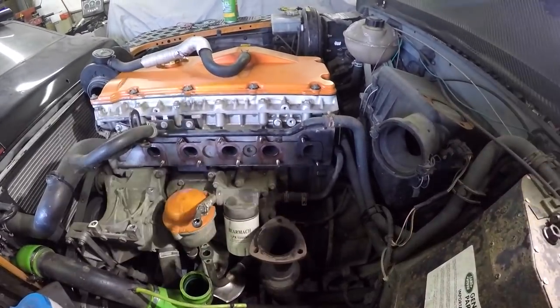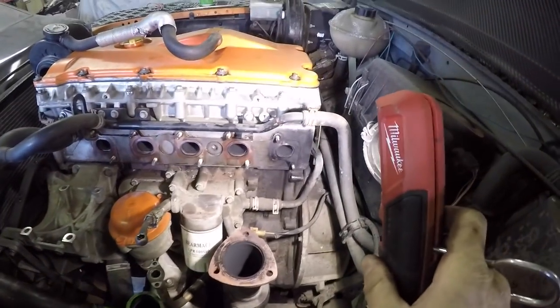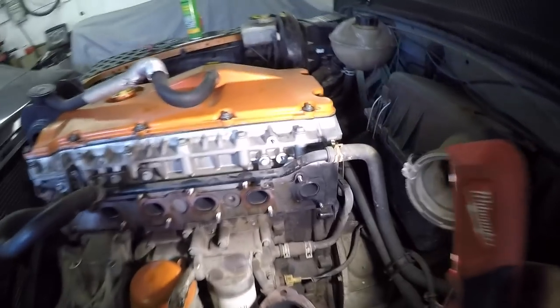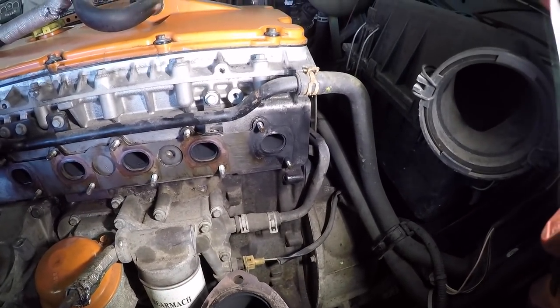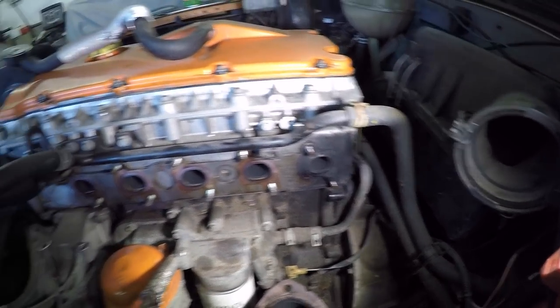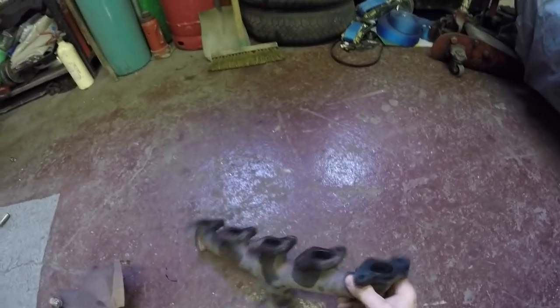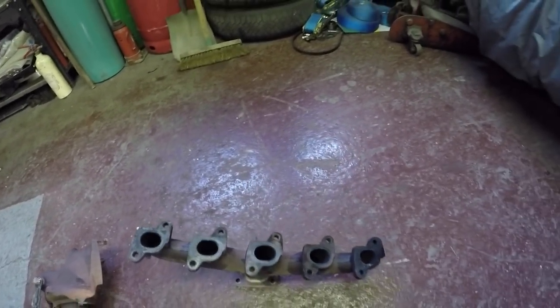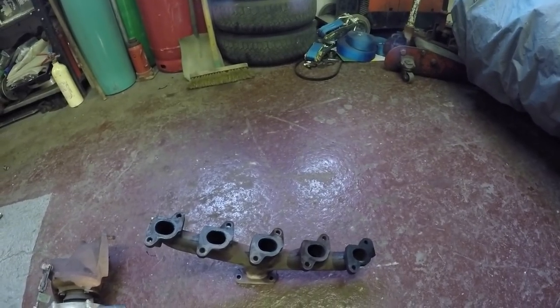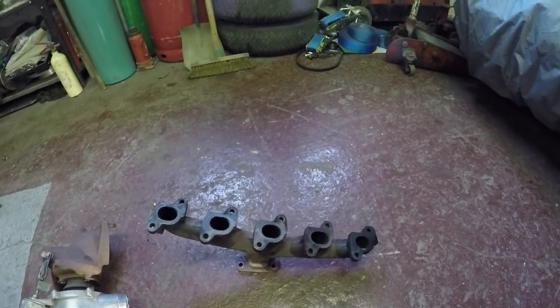Worst thing going. So as we can see on this, get the light on it, it has been blowing on the back. It probably is a warped manifold, that. So I'll probably replace the manifold. I'll see how flat it is in a minute. Replace the manifold and replace the gasket. If they're not too bad, you can take it to an engineer shop and they can just skim it. I mean, there's methods of doing it yourself, but I'll get a steel ruler on it and I'll see how bad she is.